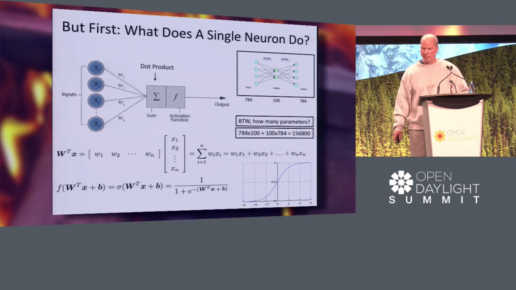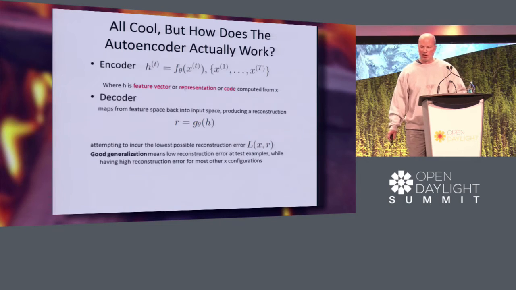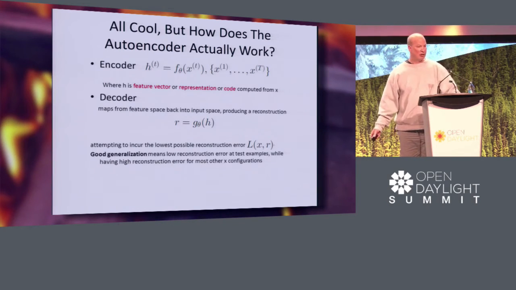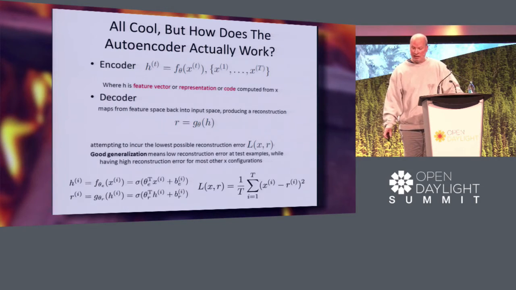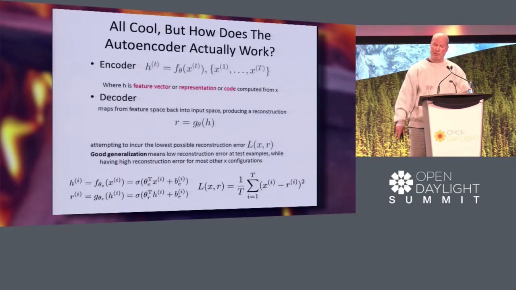So think about that. It's all cool, but how does it really work? Well, here's how it works. The encoder is just some function. And what you do is you encode the thing into the 100, remember it's 100 wide, and then you hand that to a decoder, and then you just compute how well you did. So it looks kind of like this, right? This is the thing I was showing you on the other page, but the important thing is the loss function there. You just subtract the two vectors, and this is called the mean squared error, but this is just a typical thing. So it gives you the average error. That's it. And then you try to minimize that, and that's how this thing learns.